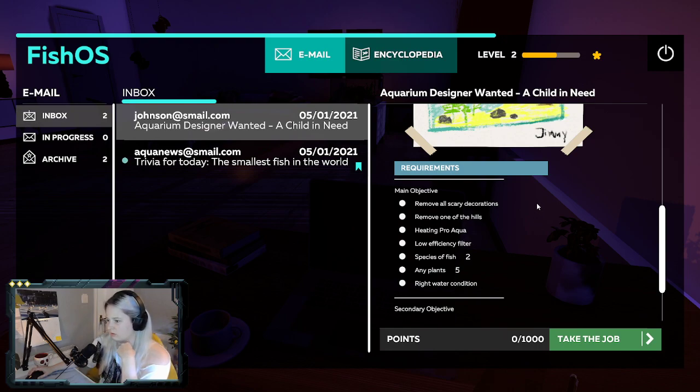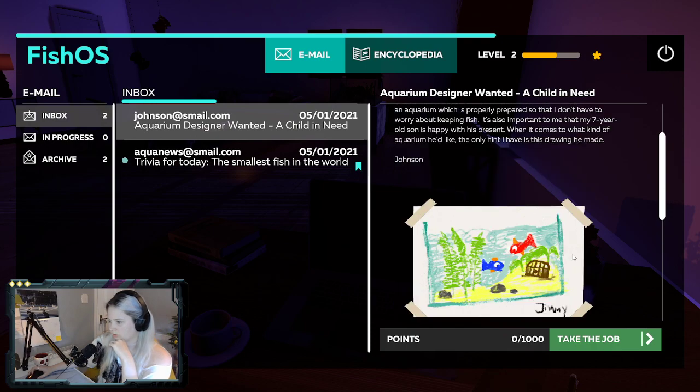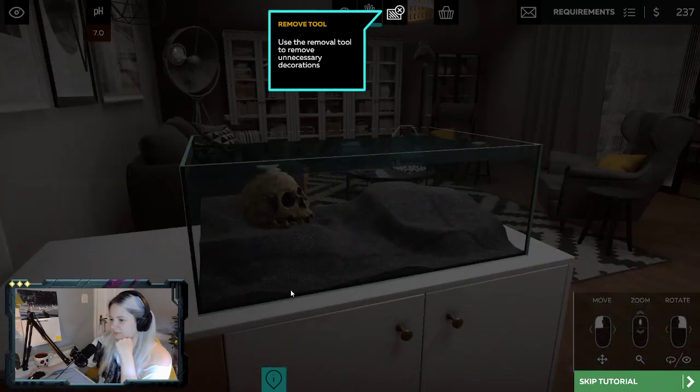Remove one of the hills. Heating Pro Aqua. Low efficiency filter. 2 species of fish, 5 plants, right water conditions, recreate the aquarium from the picture. Ah, guessed it. We will take it. Maybe the only chance. I hope so.